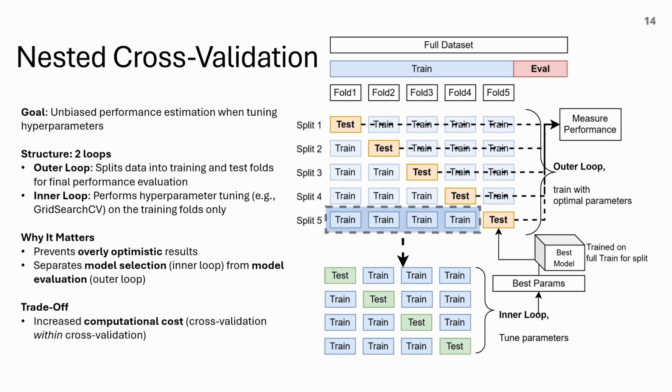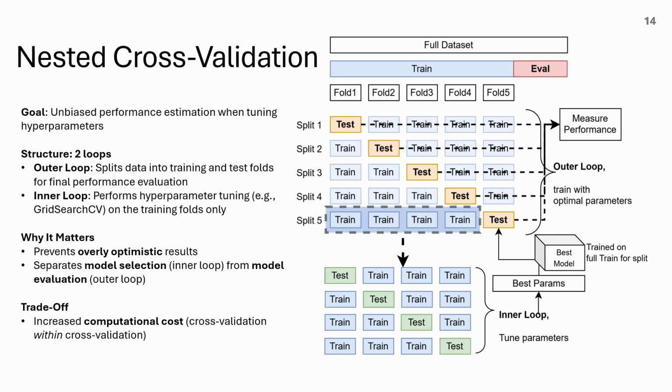Nested cross-validation introduces two layers of cross-validation. The outer loop is for the final evaluation. The inner loop is where we tune hyperparameters. By keeping those loops separate, we ensure our final performance metric isn't tainted by the same data we use to tweak the model. This is particularly important if you are comparing multiple models or want a truly unbiased estimate of how well a tuned model will perform in the real world.